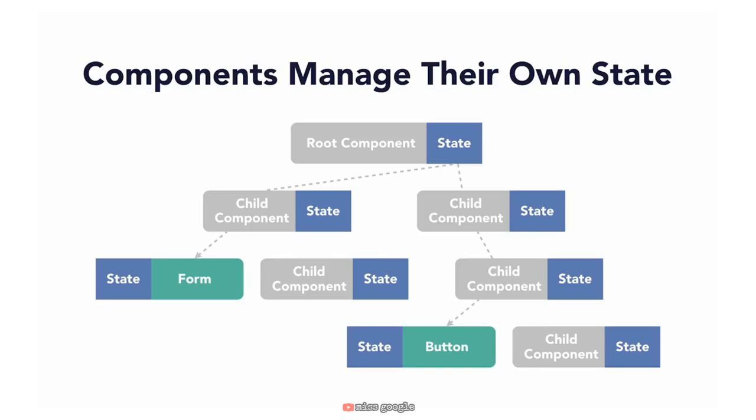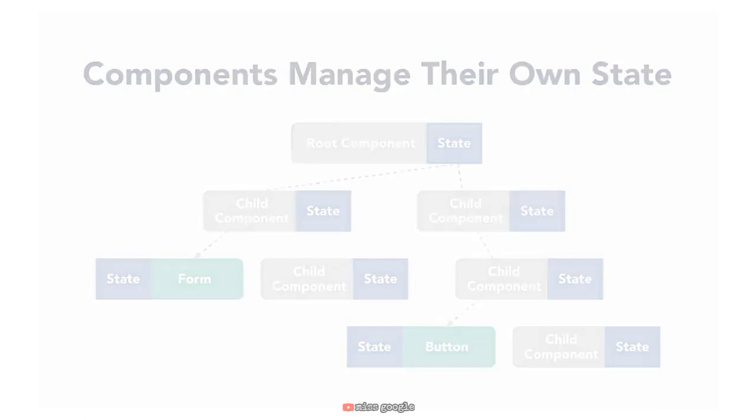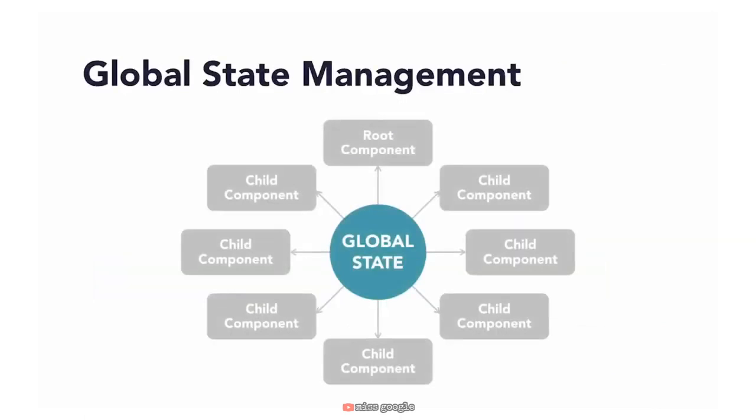But this leads to a rather unpleasant situation where you're never quite sure where in the component tree to find the state for a given component. It could literally be in any of its parents depending on the needs of the rest of the other components of the app. So it's clear that the two choices that we just went through are much less than ideal. But what other options do we really have?